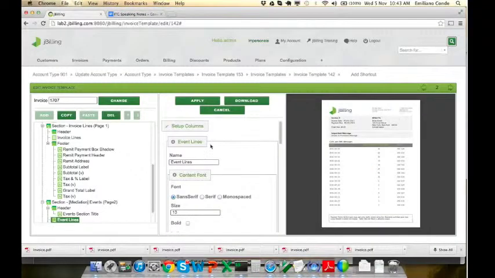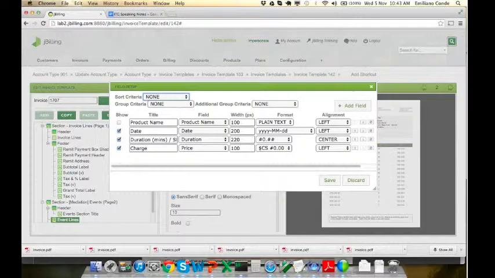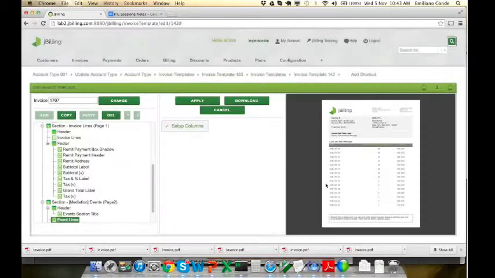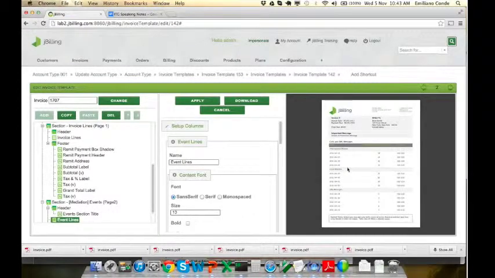So when I click on Set up columns, I have this sorting criteria and grouping criteria. And I can also show the product name. So I can say, well, let's group by product and also show the product. Or maybe I don't need to show the product, because if I group them by product, that would be enough. I save, and then you can see that now I have subsections of my main section of events. Again, let's take a closer look.